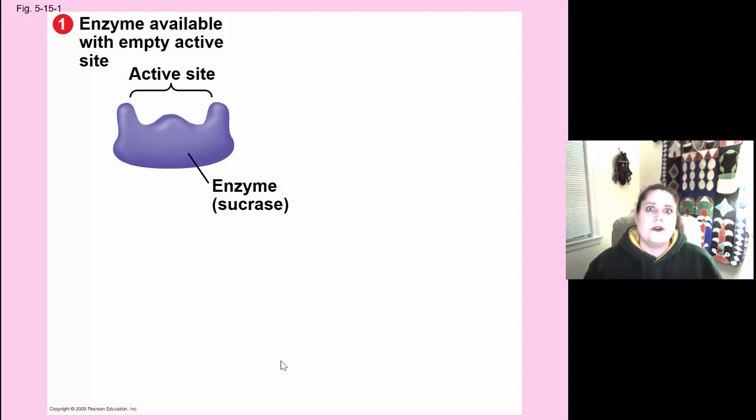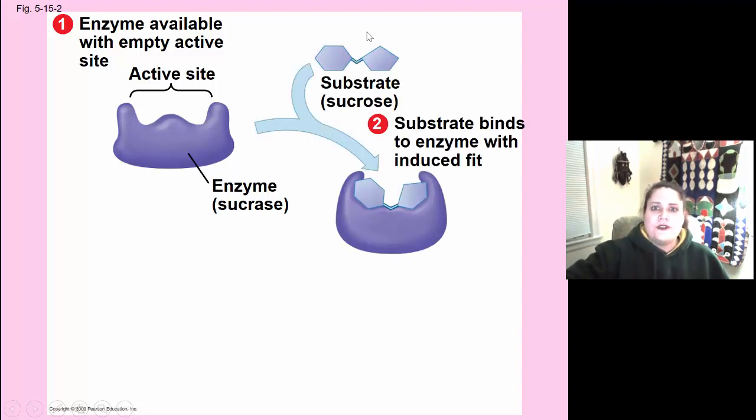Anytime you see ACE, you know you have an enzyme. So just like when you see OS, you know you have a sugar, ACE tells you you have an enzyme. So we've got our active site right here, and conveniently enough, when you see what sucrose looks like, sucrose comes in and binds with sucrase, and notice that the shape of sucrose is the same as the active site in the sucrase.